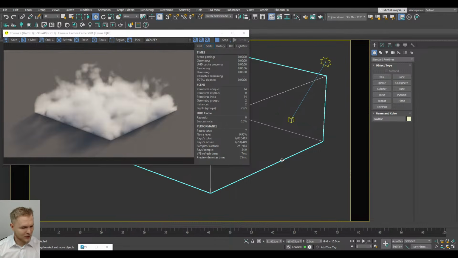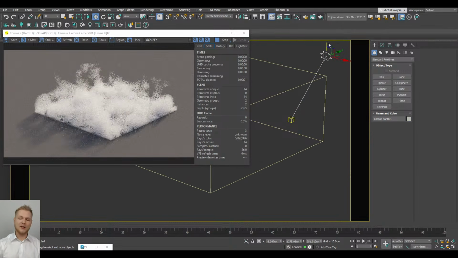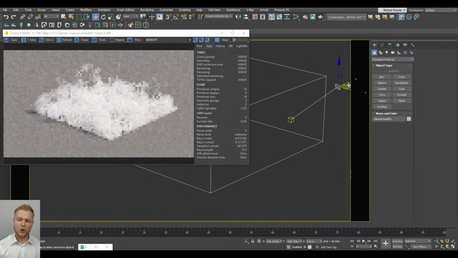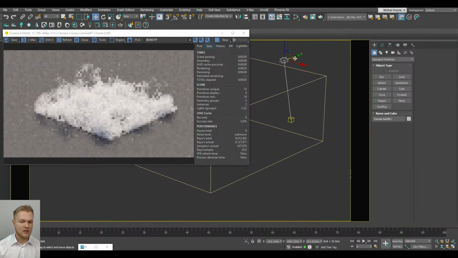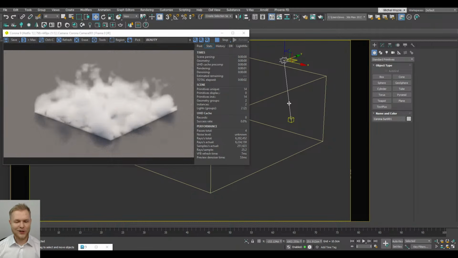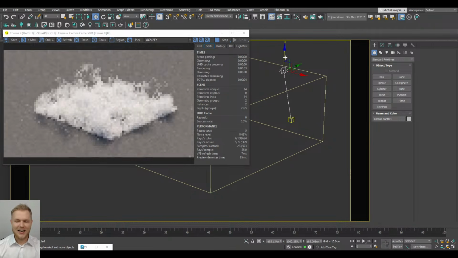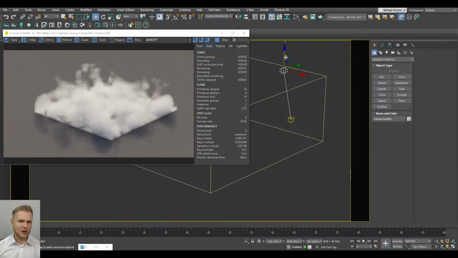Hi Mike, could the volumetric effect be used with a daylight system? Again, Ryani, thank you for joining. Yes, it can be used with daylight system, and that's exactly what I'm doing here. You can see that right now I'm using Corona Sky and Corona Sun to light this scene. What's going to be a quick, or let's say funny thing to learn, is that all the newest clouds in Corona are pretty much running the same volumetrics algorithm that this setup does. I mean, it's basically optimized at its core, but it's essentially the same idea.